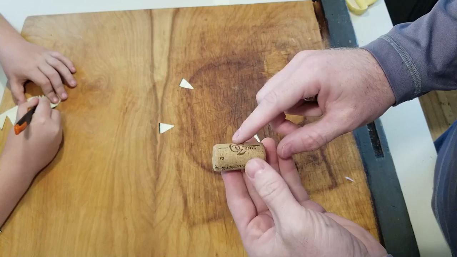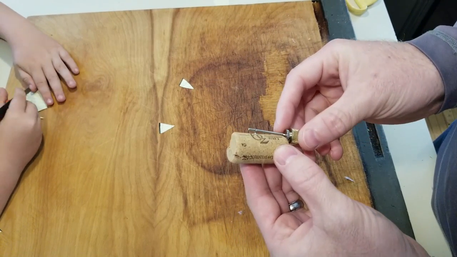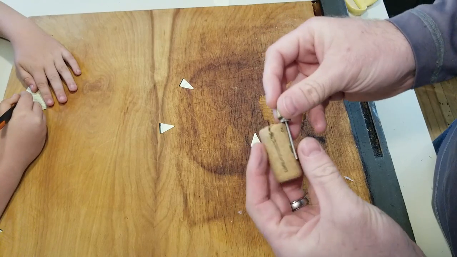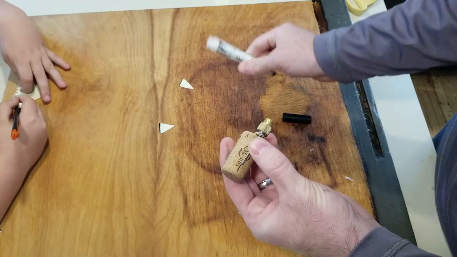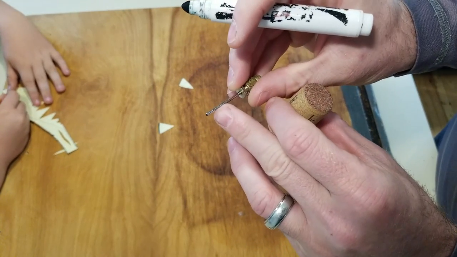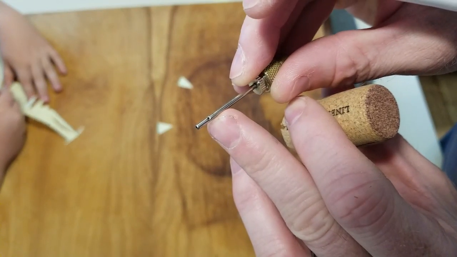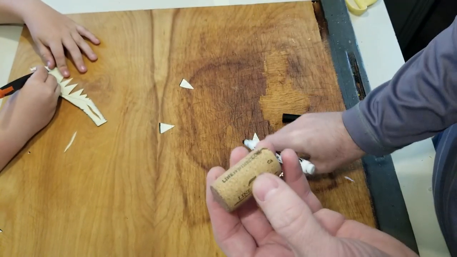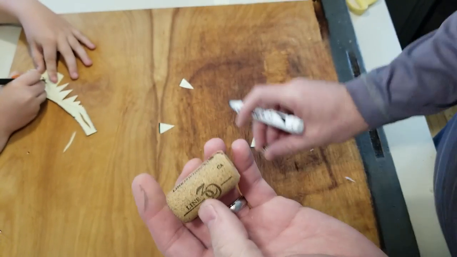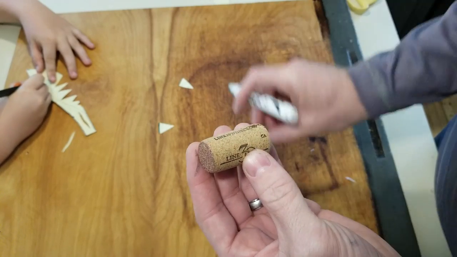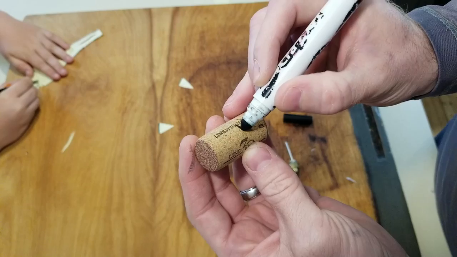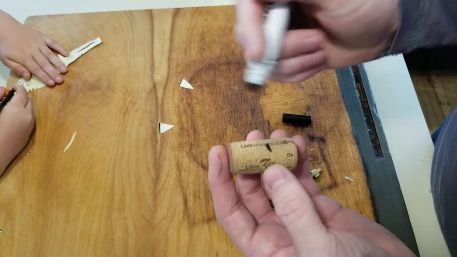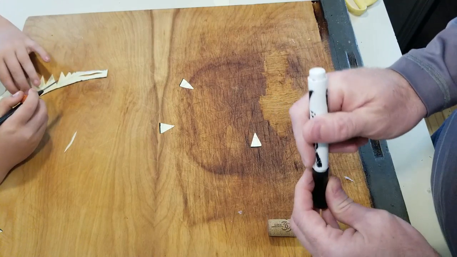All right, so the next thing we're going to do is take this and make sure that we can get this needle through it. So you can tell it's not going to go all the way through, so what we're going to need to do is we're going to need to cut it down a little bit. So I'm going to take my marker here. It's probably going to, a lot of these things have a little hole right here. See a little hole right there, they also have a hole at the top, so even if it doesn't go all the way to that first hole, as long as the top's poking out, that's all you really need. Now remember you always want to cut off less than you think you might need so that you can always cut more off later, but if you cut too much off you can't really put it back together, can you?